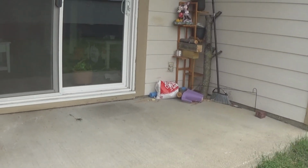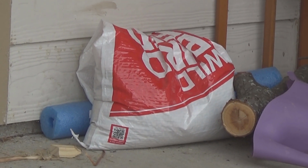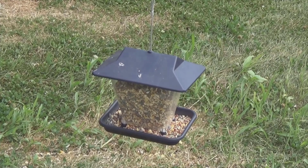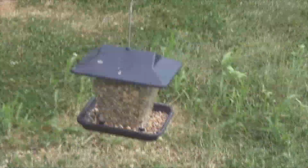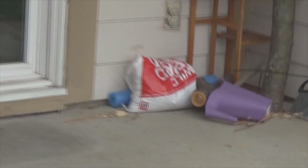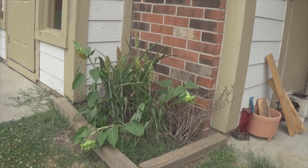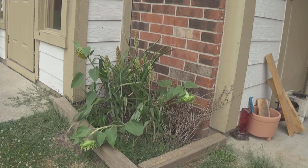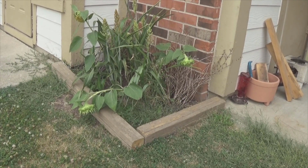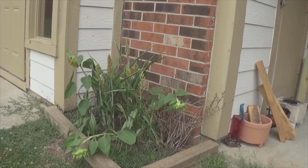So actually I should start over here. That little bag of bird seed is where I obtained the sunflower seeds. I have this little bird feeder sitting out in the yard, and I've always liked to feed the birds. So I took a handful of the seed from there and came over to this corner here, where I'd already thrown some dirt, and just tossed it out there. I then put these 4x4 pieces down to build a little barrier to protect them from the people who mow.